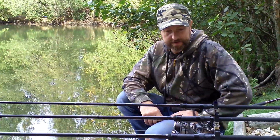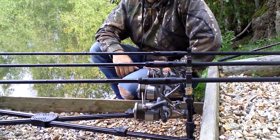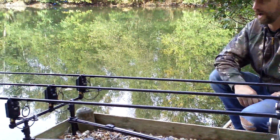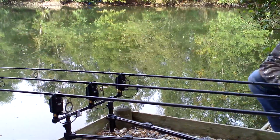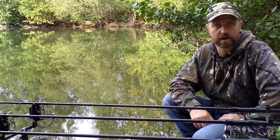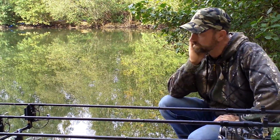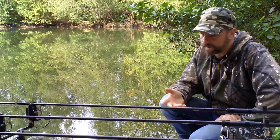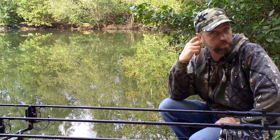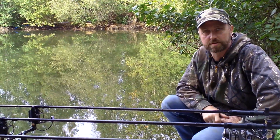My reels would be exactly what I'd use in the UK. I'm using a boat, so I don't need distance pit reels. If you're using a boat, you won't need distance pit reels. The same setup with your bobbins and your alarms. Obviously, an alarm's an alarm wherever you are. Yeah, and that's pretty much it. I will just stick with my usual rod pod, unless I'm moving my rods from one place to another, then I might go on a bank stick. But yeah, exactly the same as the UK.